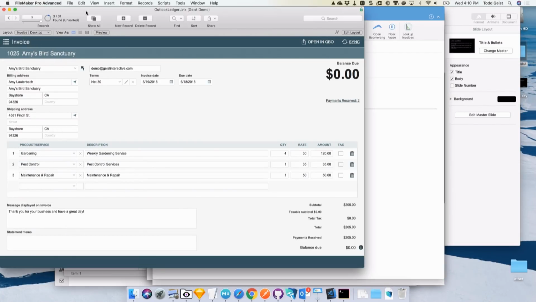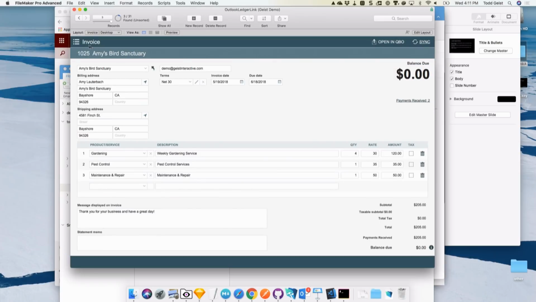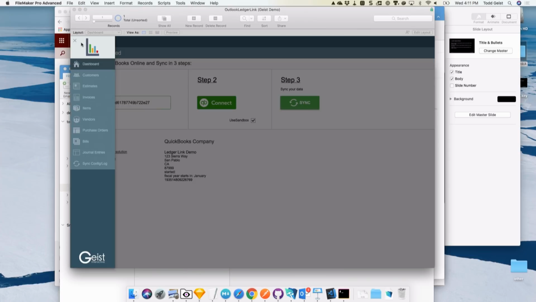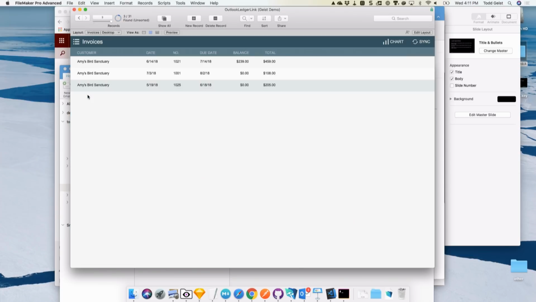That is the icon we have for our LedgerLink QuickBooks file. This is our product LedgerLink, which connects to QuickBooks, but it's also a simple little free demo file, and I will include it in the downloads. You can use it with or without connecting it to QuickBooks for free. Well, if you connect to QuickBooks, you've got to pay us, but if you don't, you can just use it for whatever you want. So it's pretty simple. There's the nice logo. We have a dashboard, customers, estimates, invoices, etc.